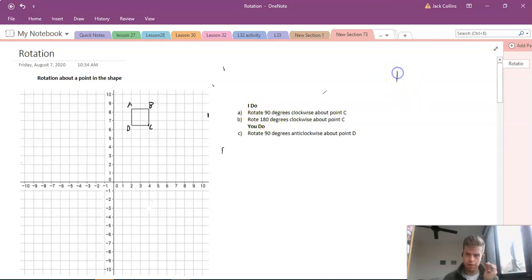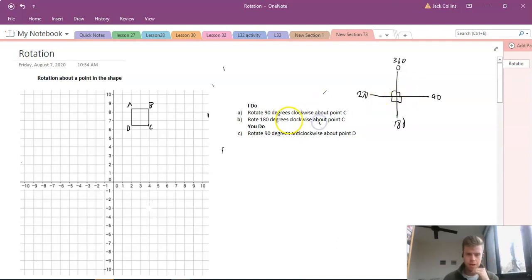So remember, if we drew out a little map here, at the top we've got 0 degrees. If you rotate 90 degrees, that's that far. If you rotate again, that's another 90 degrees, so that'd be rotating 180 if it was facing the top. And if you rotated another 90 degrees, that would be 270. And then if you rotate another 90 degrees, that'd be 360. Okay, so generally you will be looking at rotating between 90 to 180 degrees.